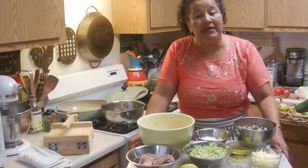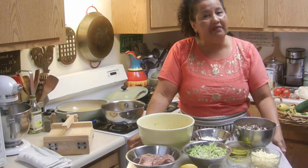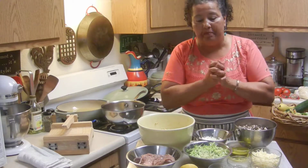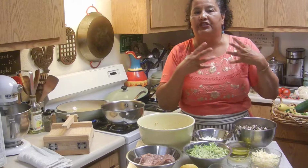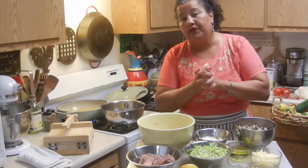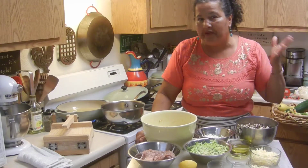I'm going to make these empanadas, and it's going to be a real quick video on how to make some empanadas. I'm going to do a meat filling this time. Many times I've used the vegetarian fillings. I have been using a few vegetarian fillings, but now it's time to get a little bit of meat.